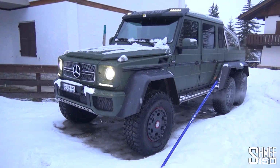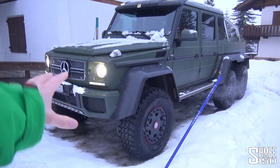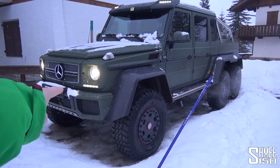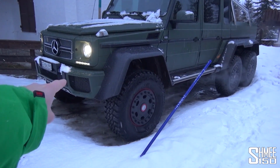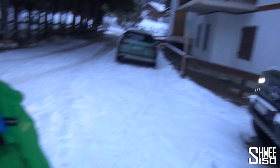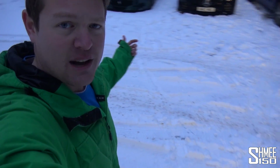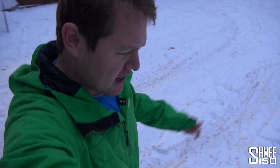The car is scraped clean, but newsflash, we're being joined by Greg in the 6x6. Green Panzer is coming out, and this is going to be the backup support vehicle for when I inevitably get stuck and we need this to get us out. We filmed with this car once in Sardinia before, and we're going to film with it again properly while we're out here in Cortina, but that is an absolute weapon for this kind of terrain with all of the lovely white stuff. Anyway, let me jump into the GTR and get this journey underway up the hill.